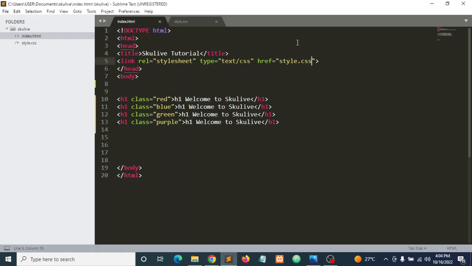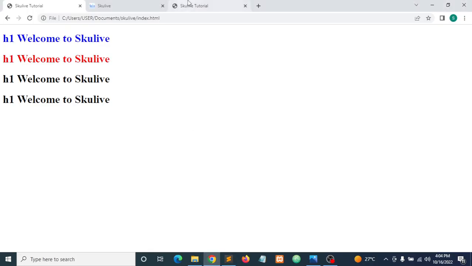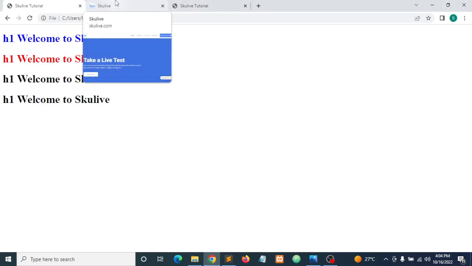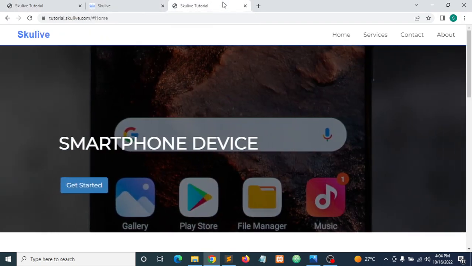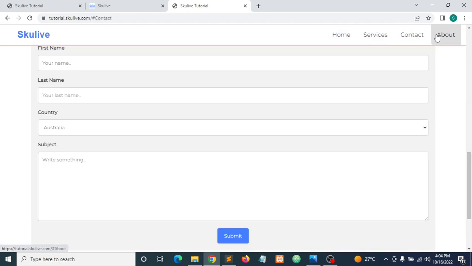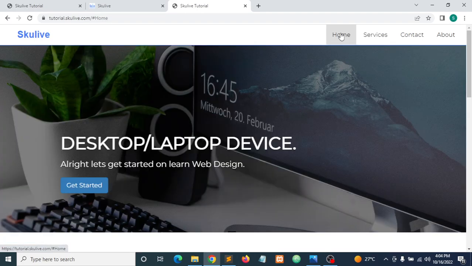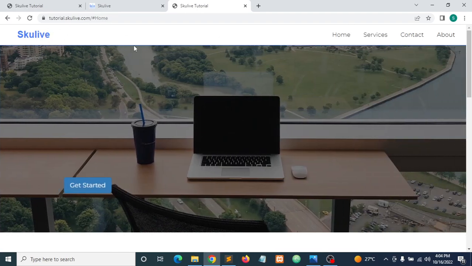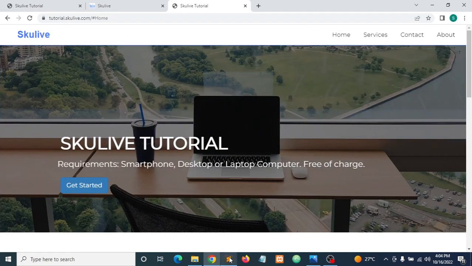Okay, that's it. So now we're going to be creating what we call a navigation bar. In the beginning of this tutorial, I told us that we have a goal of the website we want to make. So we want to replicate this site. So we're going to be creating a navigation bar. This is what they call a navigation bar. It helps us to navigate through our websites. So this is what we are going to be creating in this tutorial: the logo and the navigation links.